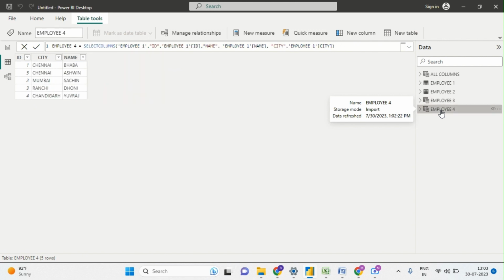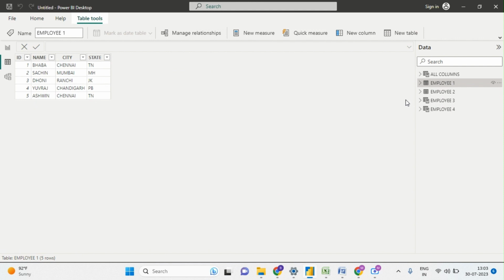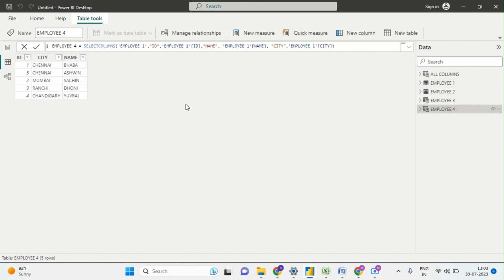Whereas in Employee 4, with SELECTCOLUMNS, it completely created a new table. It has not written all the columns of Employee 1. It has only selected particular columns from this table and created a separate table. So that is the difference between these two.